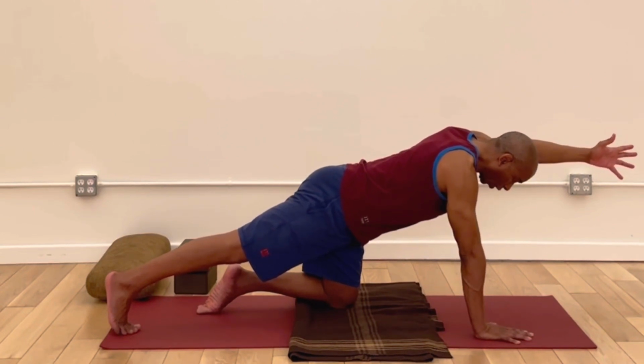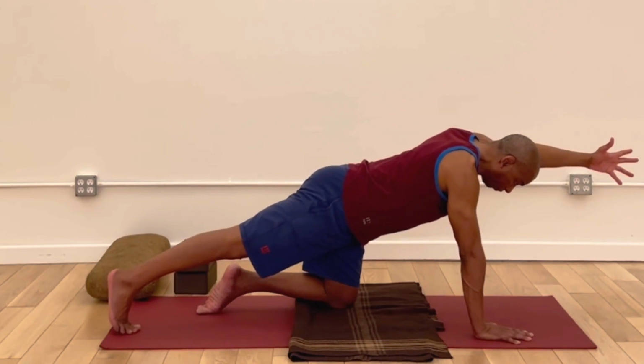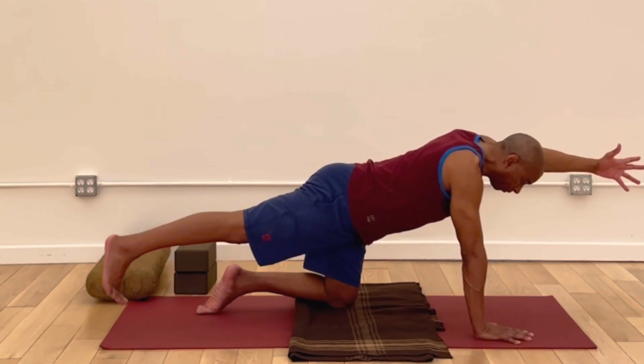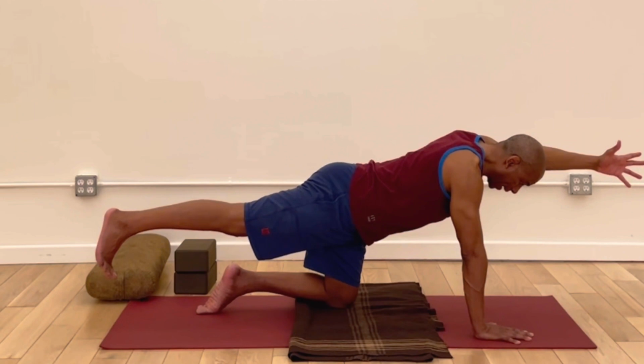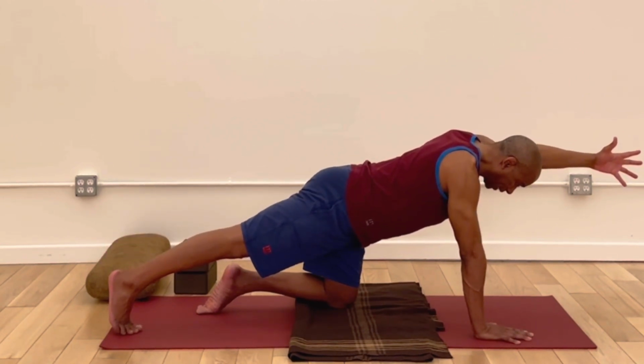The variation for our soft flow practice is that we're keeping this back foot on the floor. You could lift the foot, okay, just for a little bit more of a dynamic sensation, but for now you can just keep the toes on the floor and just feel these extensions.